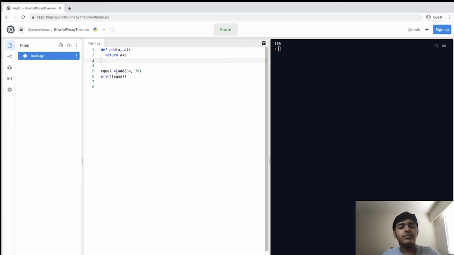If this works, first it's going to execute this line: equal = add(34, 76). That goes over to the definition of the function, substitutes in a equals 34 and b equals 76, and then returns 34 plus 76. So it goes back here, and Python overrules the function call and just says 34 plus 76 right here instead, and that's 110. So this value is substituted for 110, and then we print that out. Python handles all of this behind the scenes, so we don't have to worry about it ourselves.